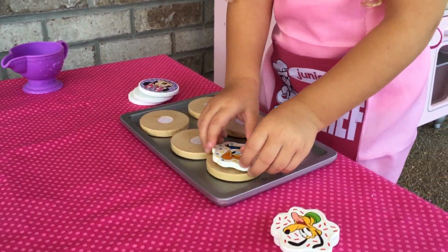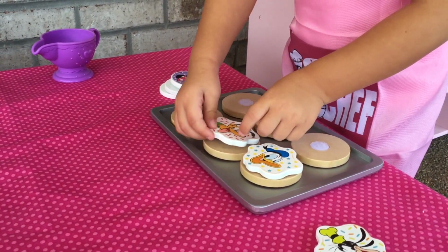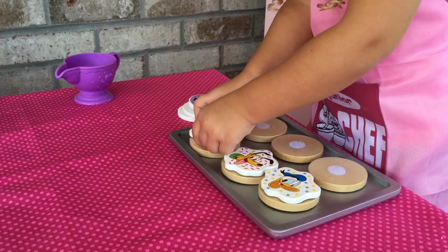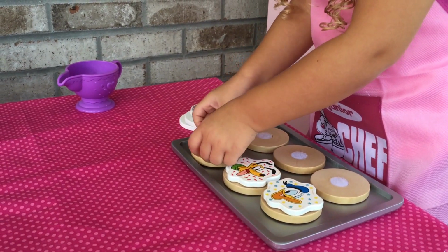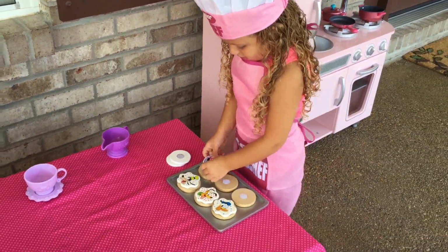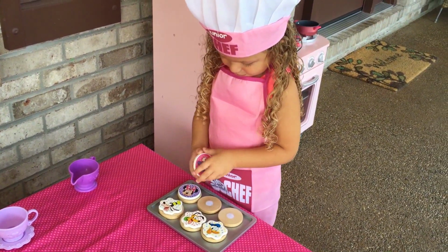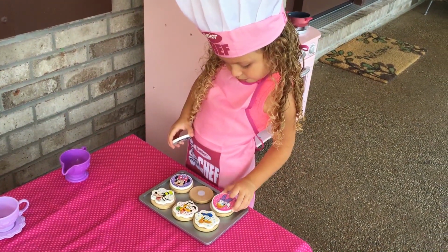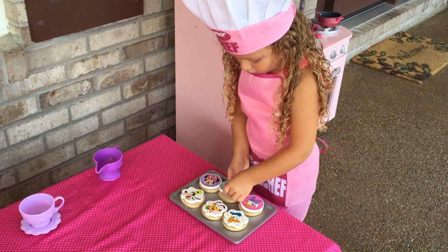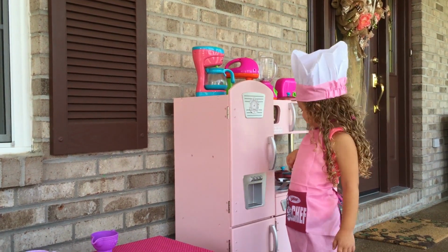All right, who have you got there first? Donald Duck frosting. Some Pluto frosting. But Pluto's not here. Pluto was busy today. He was out playing outside with his friend Goofy. Well, I bet Minnie Mouse is going to want the Minnie Mouse cookie. What do you think? Definitely. Daisy Duck, and there's Mickey. Okay, Gia, grab that spatula so we can serve those yummy warm cookies to all of our guests.